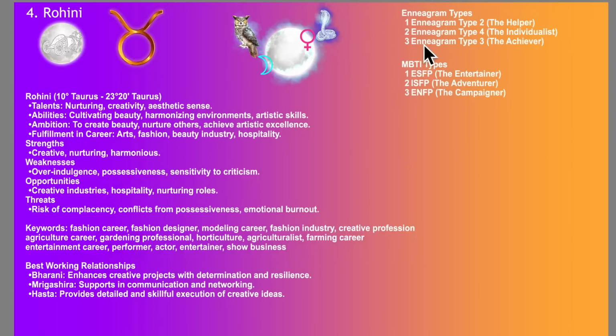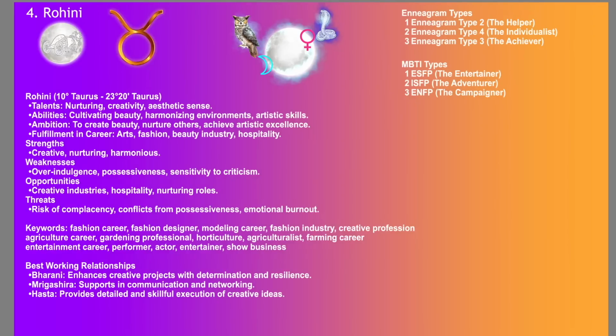Now let us go and tie in the Enneagram types and MBTIs into Rohini Nakshatra, meaning what we are doing in this whole playlist is, if Rohini is dominant in your D1 chart, in your D9 chart and D10 chart as 10th Lord, as Ascendant Lord or Cusp Lord, the rules I have given before, right? And if your Enneagram type is type 2 or if your MBTI type is ESFP, both concurrent, if it matches this kind of a thing, then your career would be some type. Now let's see what that comes down to. Let's start with Enneagram first.